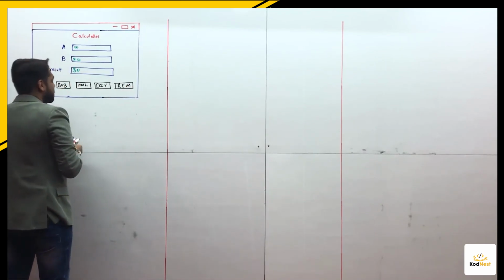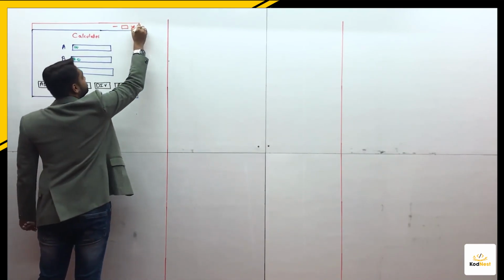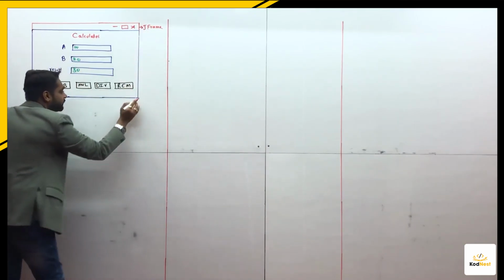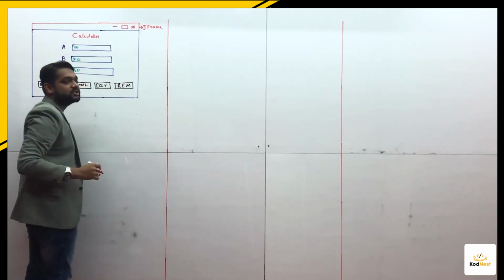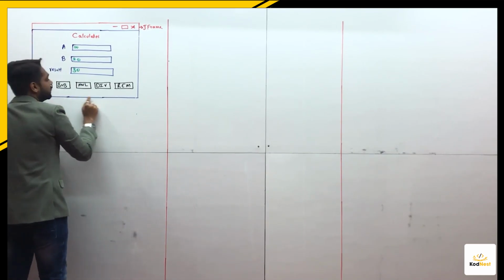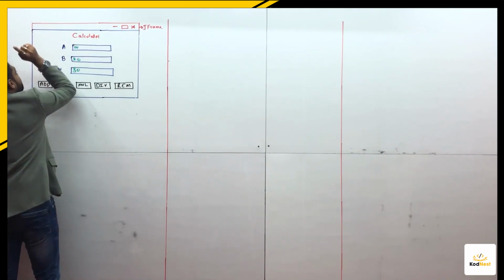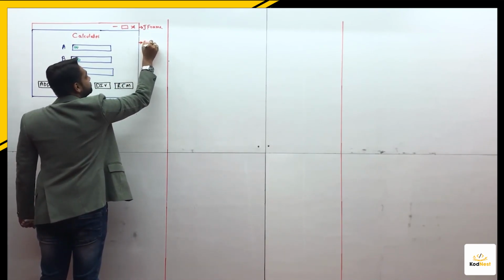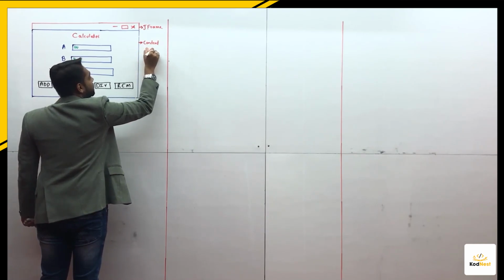Whatever you are seeing here, in full, is technically called a JFrame. Full from top till bottom, that is called a JFrame. Now whatever you are seeing in the blue color is called the content pane.